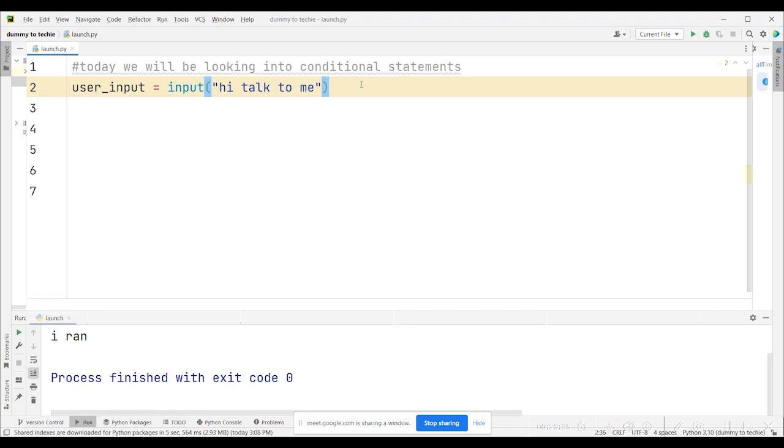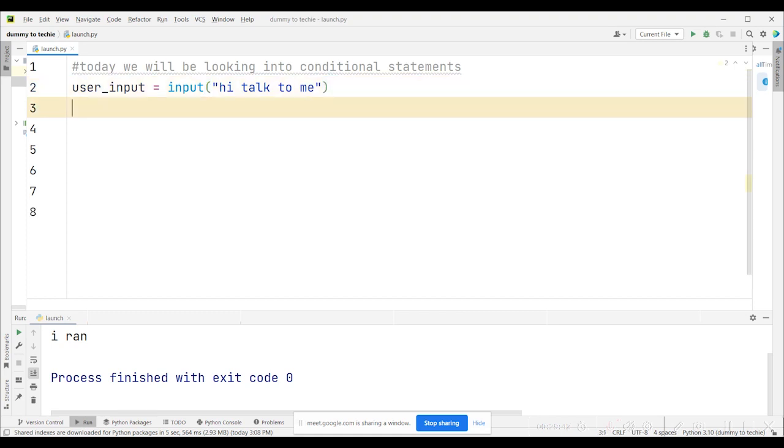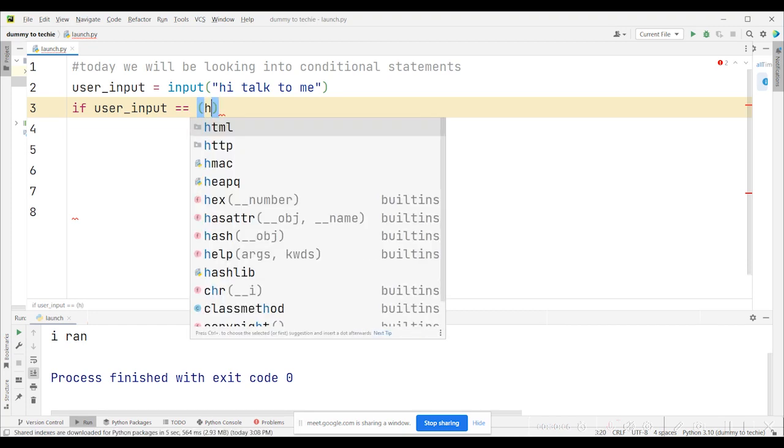So we have a variable to take our user input. We'll be taking in only strings for our chatbot. And if you now come and say, okay, user input, hi, talk to me, the next thing we need to do is start processing that input. So first we're using if statements. If user input equals to, I did one very weird chatbot one time. So I put equals to. Now we can say hello.